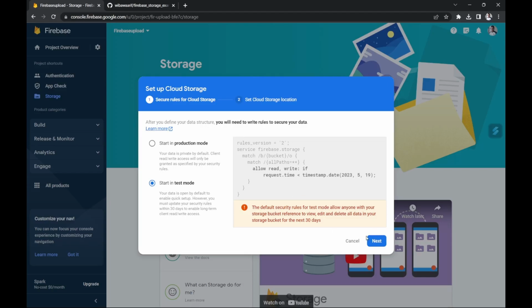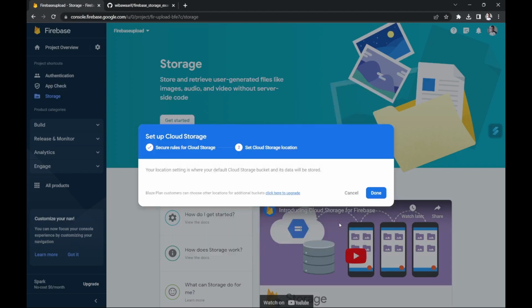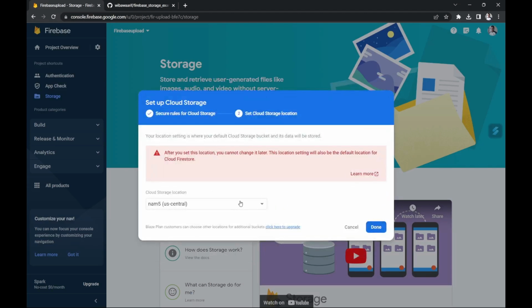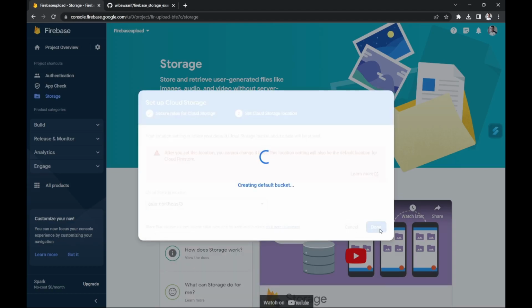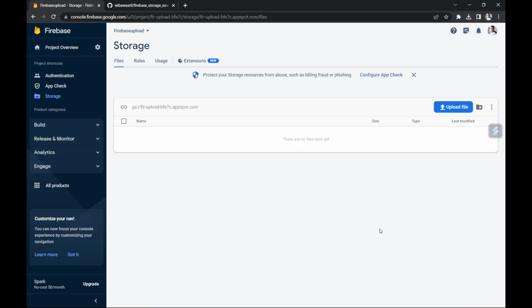So we can just go to the next. And so if it's done, we're good to go to setting up the Firebase config.js.